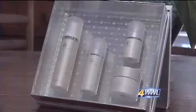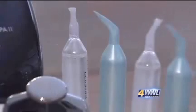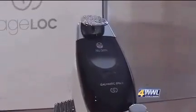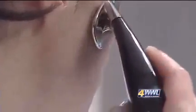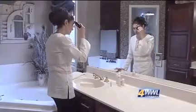What Lydia Dezette is trying is a system made by New Skin, a line of 4 products called AgeLOC Transformation, coupled with 2 serums that are driven into the skin with a special handheld delivery device called the Galvanic Spa System. They claim it enhances the delivery of key skincare ingredients for up to 24 hours. It's modeled after the professional machines used in European spas for a long time, and the concept that doctors have used to help drive medicine into the skin.